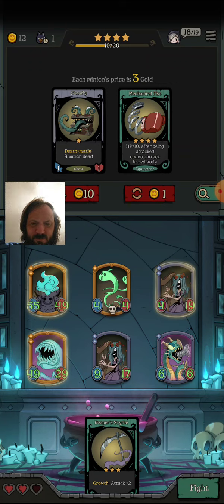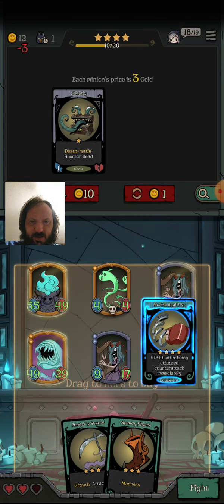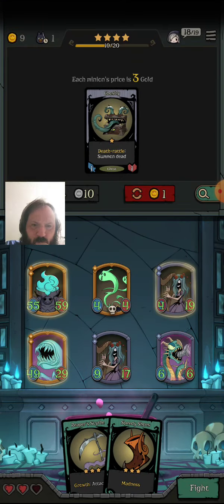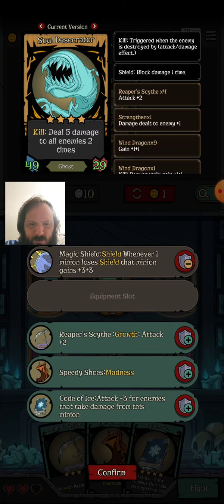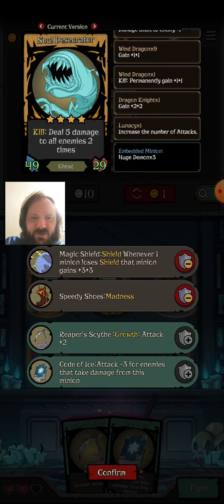Okay, that seems reasonable. Oh, if he has taunt, maybe I pair that with a mechanical glove. Oh, but then what do I do with this madness? Maybe I'd go for the madness play. If it kills on the first shot, I've got 3 embedded huge demons. And if that's enough to save it and live long enough to make a second attack, then maybe madness is a better way to go.